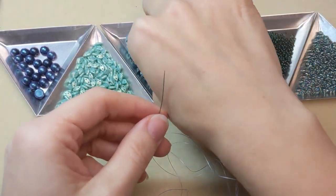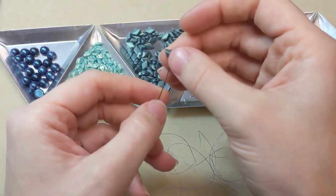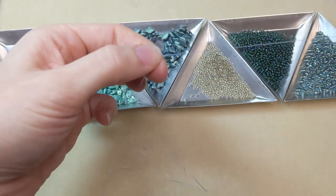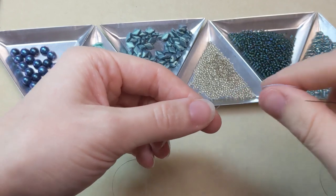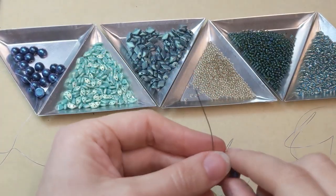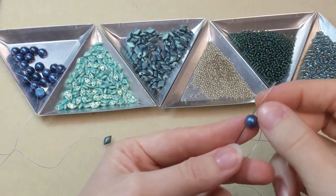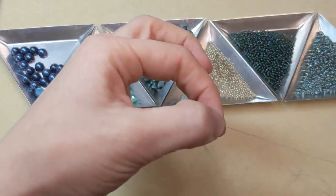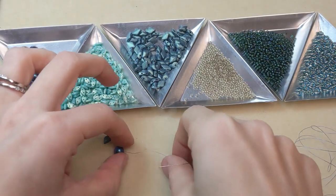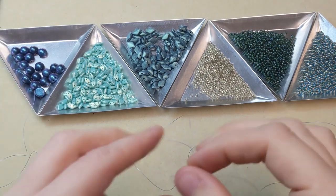Okay, so to start, you're going to add the right-hand side of a gem duo, and you want to pay attention to what stringing hole you're adding and just make sure that's the same for each step. After your first gem duo, you're going to add the left-hand stringing hole of a cabochon bead. Again, you're going to want to pay attention to how you string this bead. You want your dome to be facing up and you want to go through the correct stringing hole.